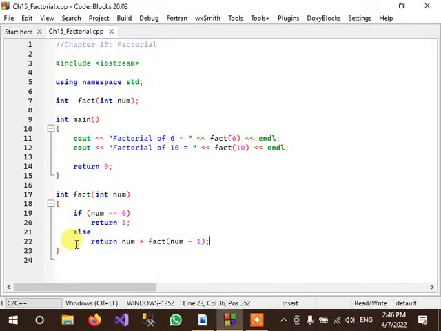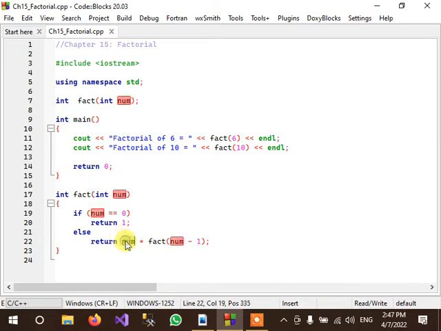So in the program we have simple logic. This function checks the input number. If it equals 0, it will return 1, otherwise it will return number multiplied by factorial of number minus 1. For example, if number is 3, then this condition will not be executed, and it will go to the else section, and it will return 3 multiplied by factorial of 3 minus 1, that is factorial of 2. So first factorial of 2 will be calculated. Again this function will be executed to calculate the factorial of 2.